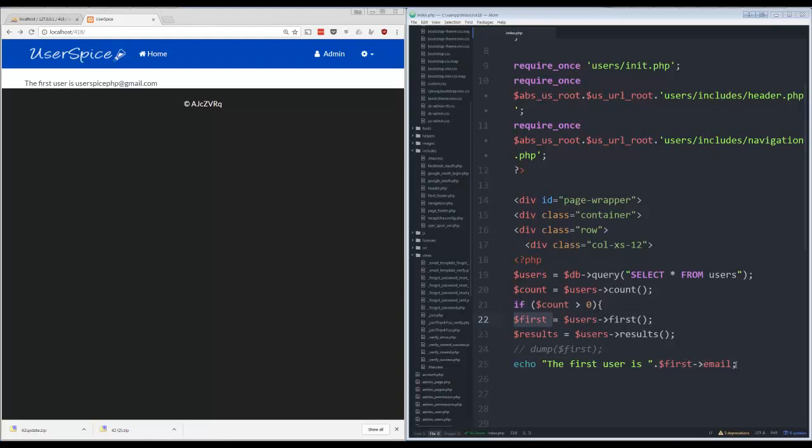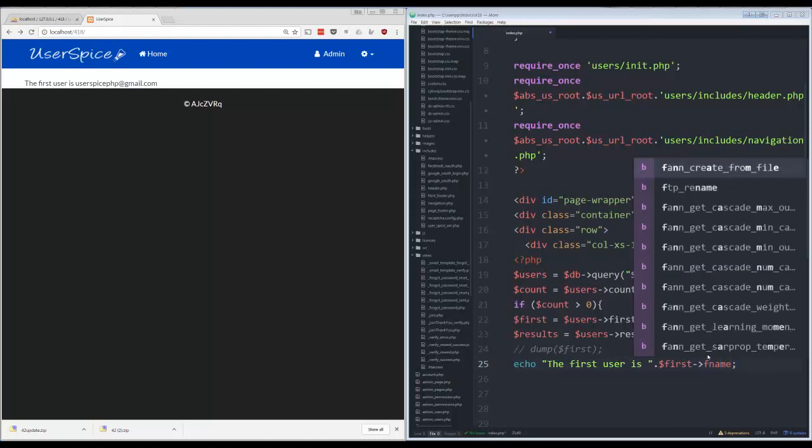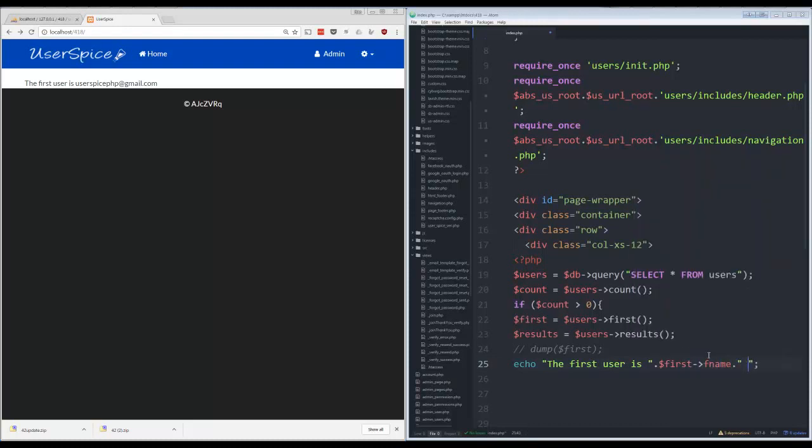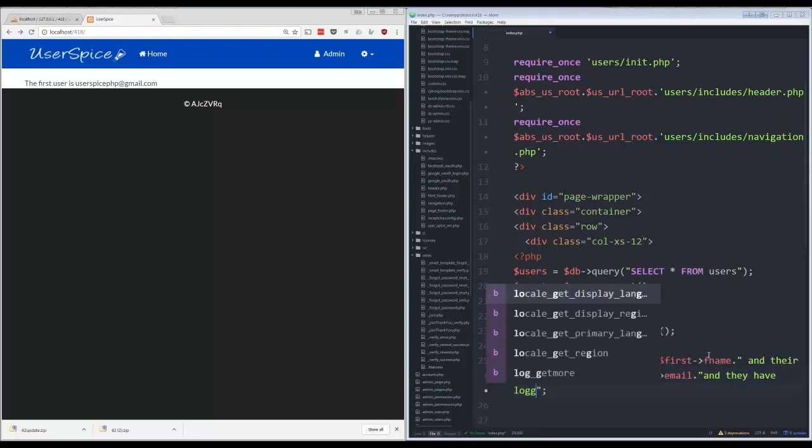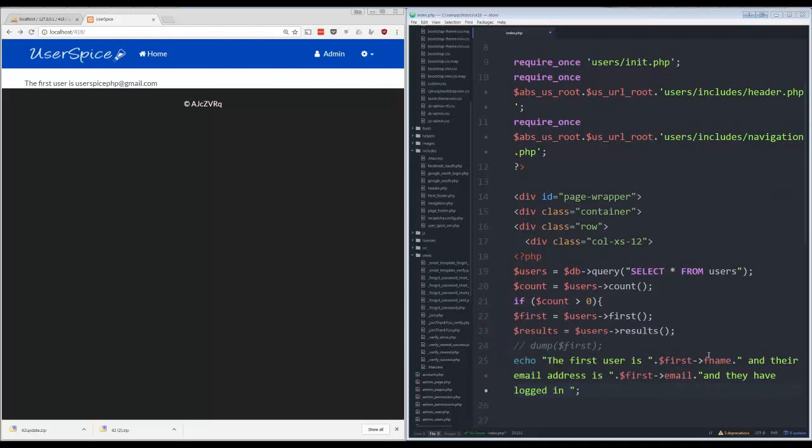So I could do something like, and their email address is, and then we're just going to put the period to concatenate, first email, and then we'll concatenate back on, and they have logged in, we'll concatenate again.